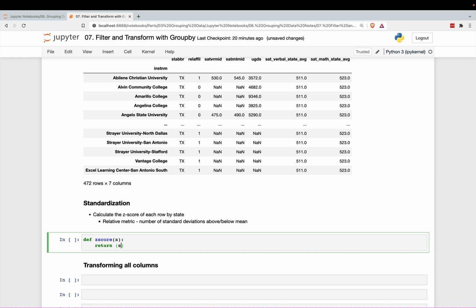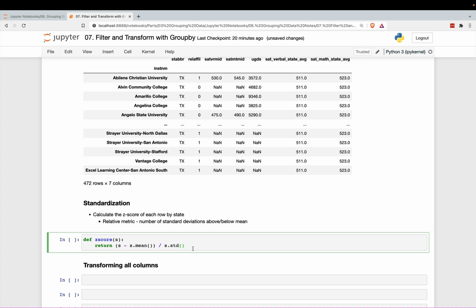And the way it works is you subtract the mean from every single value, and then you divide by the standard deviation of that group. So S minus S mean divided by the standard deviation, that will give you the z-score.